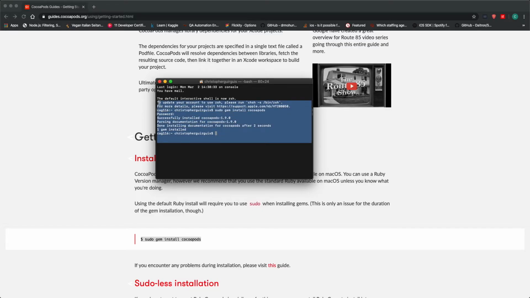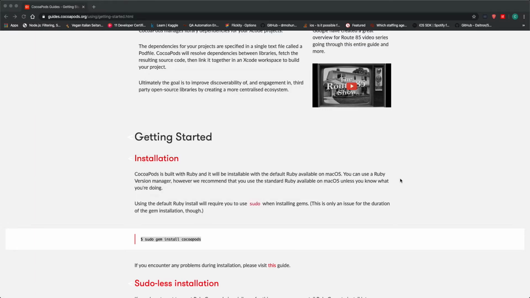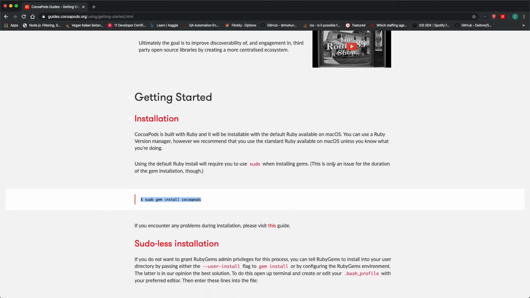So mine was quick. And that's because I already had CocoaPods installed, or I don't really remember the exact state of my device at the time that I had done this, but it was really quick because at some point I've had this on here. It might take a little bit longer, but this is truly the easiest way to get CocoaPods in there, and is definitely the recommended way to do it.